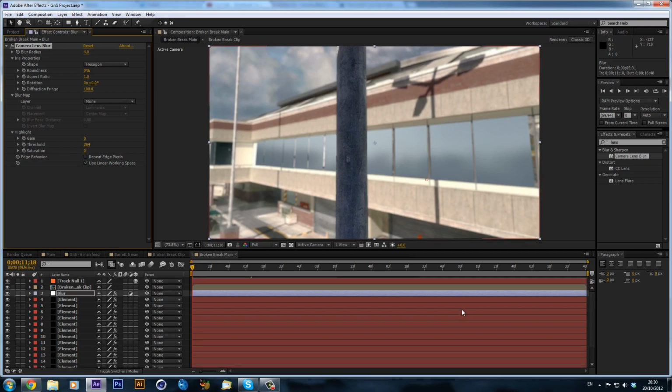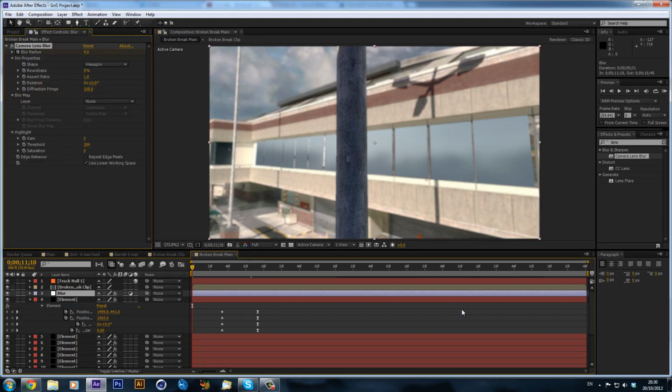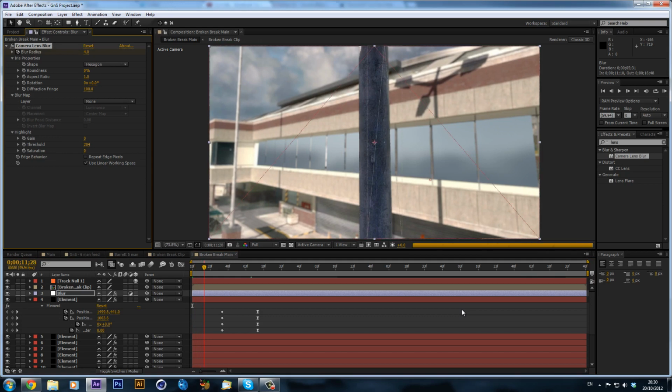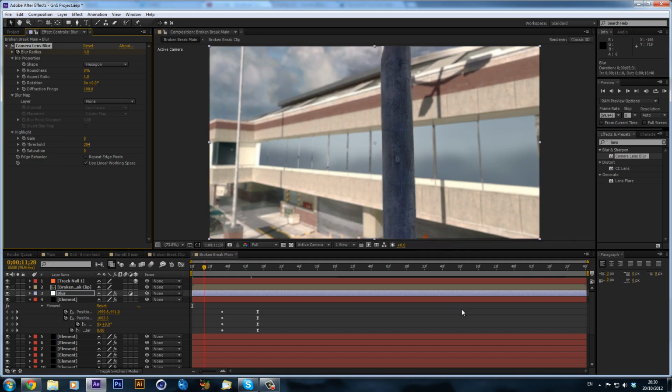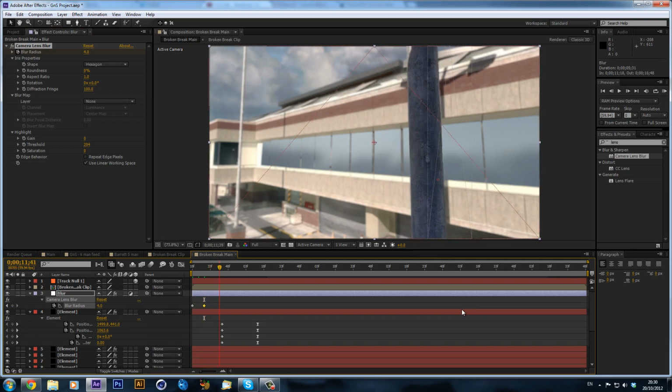Okay, and I'm just going to hit U here so we know when they start moving. Keyframe the blur radius. It's going to move. I'm going to keep it blurred for just a tiny amount, and then start to unblur.